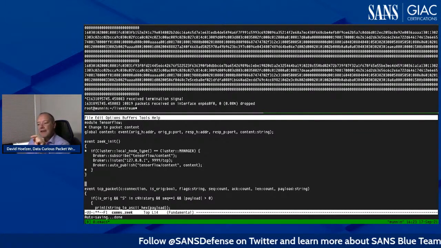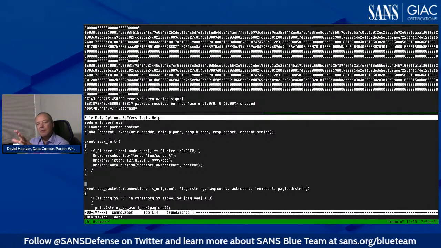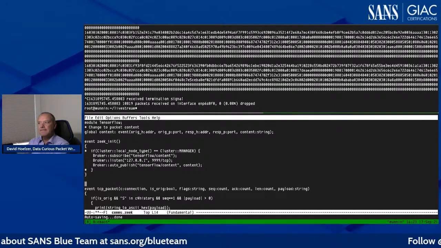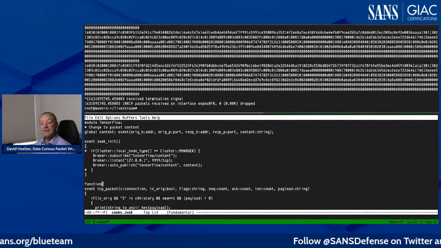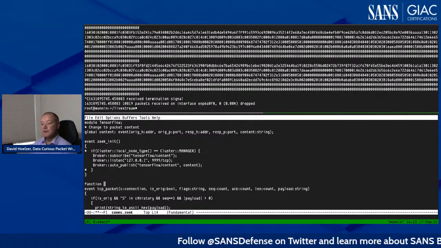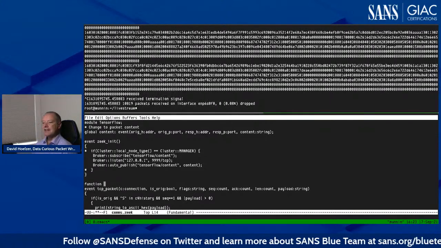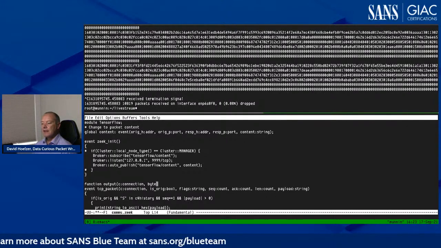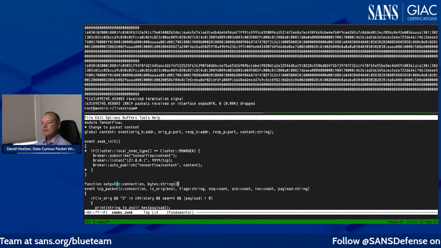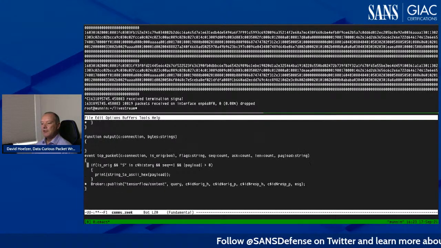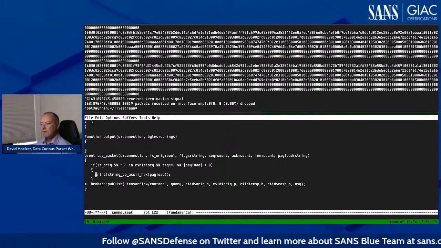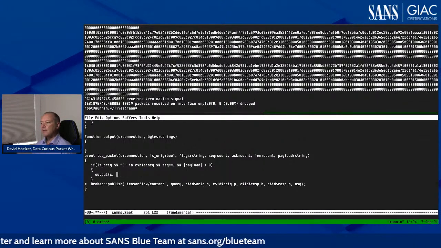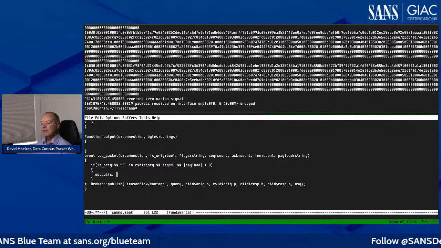So rather than repeating the code that's used to publish out to the broker channel, I think what I'm going to do is instead abstract that into a function. So to do that, I'm just going to define it as a function, which I know we don't do a lot when we're creating Bro scripts or Zeek scripts, but you sure can. And I'm just going to call this output, and it's going to accept a connection object, and it's going to accept, I'm going to call it the bytes, which are going to be a string. And what I'm going to do down here is I am going to copy this. And let me do output C, comma, payload. Well, actually, that's not quite what I want.